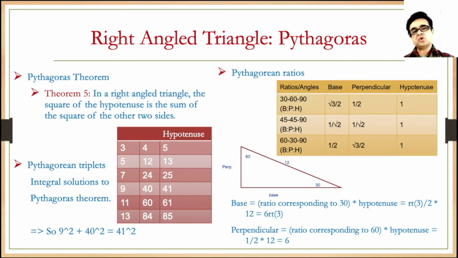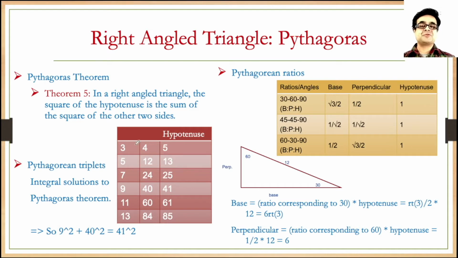What I really want to emphasize here, even though trigonometry is not in the scope of GMAT, however, there are Pythagorean ratios that I think you should remember. Also, some of the Pythagorean triplets, and I have highlighted about 6 of them, that it would be good if you remember them so that you can easily point them out in a question rather than spending time in deriving them and confirming them. Pythagorean triplets are integral solutions to Pythagoras theorem.